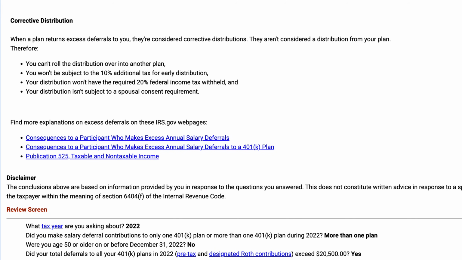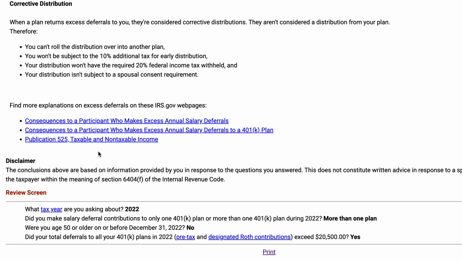One thing that I always advise people is to take a look at this review screen and print it out and keep it in your records, because this walks through your decision making, and if for some reason this becomes a lasting issue, you have a frame of reference to go back to. And then once you get this problem corrected, if you're audited by the IRS, you can use this as the check sheet that you would walk your examiner through on how you corrected this issue.